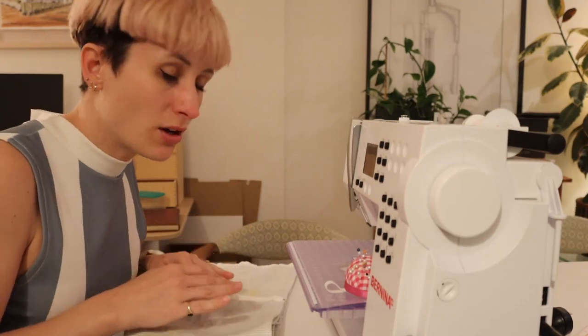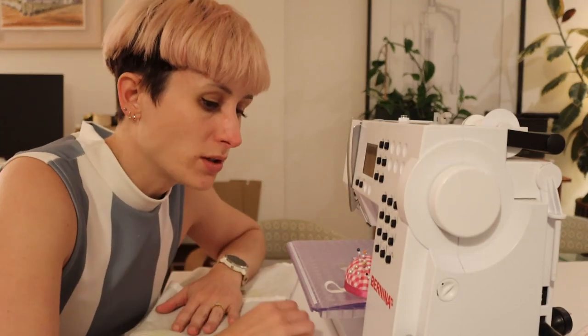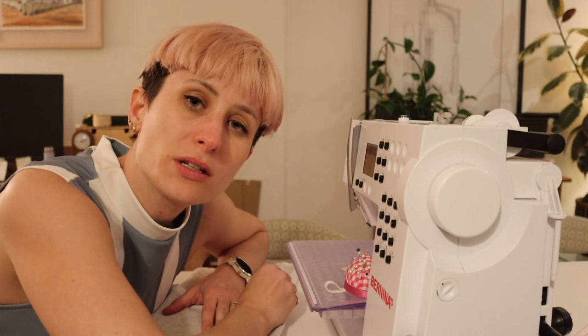So I want to make what I believe are called pot holders. Not that I hold many pots because I have hands made of leather after years of working in hospitality. My husband on the other hand has very soft hands because all he does is type on a computer. In the future I'm making a quilt jacket, and I've never quilted before so I'm going to use this as an opportunity to practise quilting with my machine.